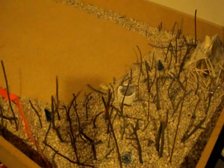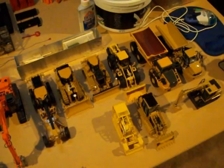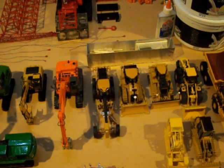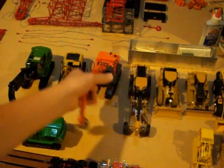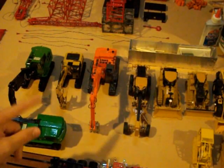Some equipment that I might have on site, I'll pan the view out. Hold on one second. I have it on a tripod, so here's some of the equipment that you might see on the site. As you see, the 725, the Bell B40D, 312, 963, 175, WA470, D6T, D7E. The 14M grader is probably going to be in the beginning of it, and I'll probably end up taking that off until they do the rest of the grading or move it. The 450, as you see there, has the grapple on it. That's probably going to be doing a lot of moving the trees, stacking them, piling them, also demolishing the house or something like that.